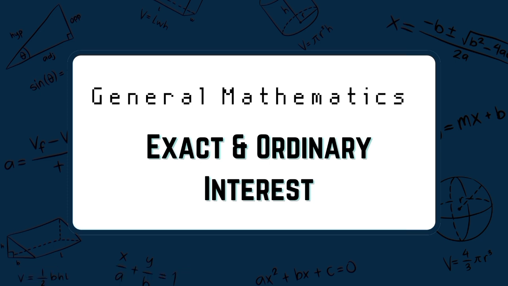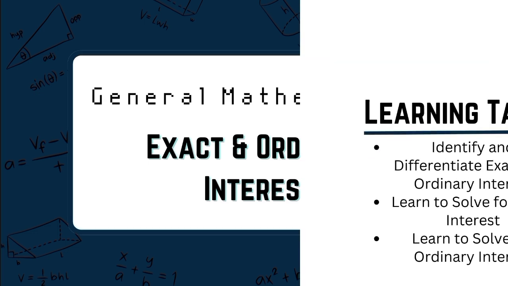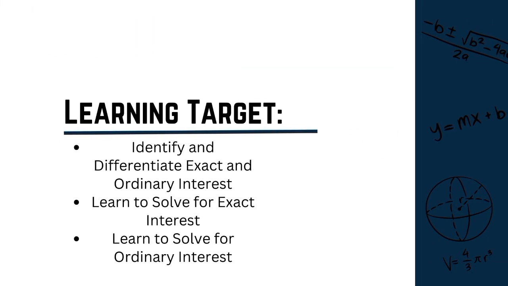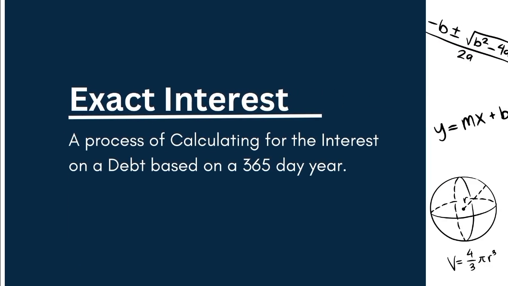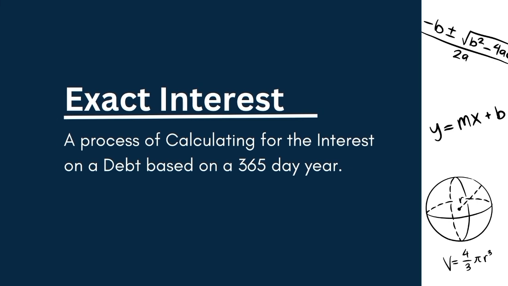Okay, so like I've said, our topic is all about exact and ordinary interest in business math in the subject General Mathematics. Now, our learning targets are to identify and differentiate exact and ordinary interest, learn to solve for exact interest, and learn to solve for ordinary interest. So, let us begin with exact interest.